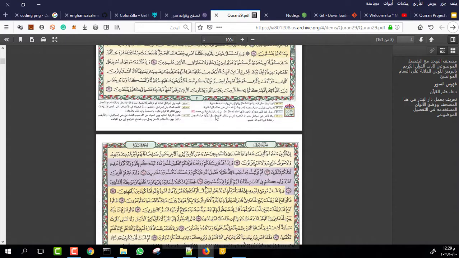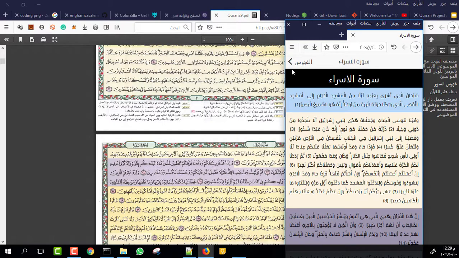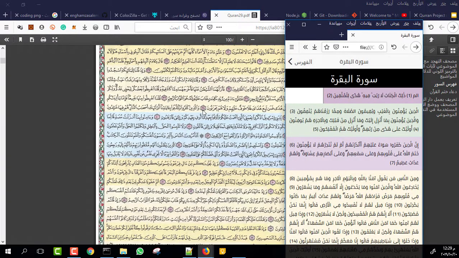What we are doing technically is taking a copy from this and just coloring the stuff. So Quran Tahajjud is a project where we have a PDF file and we are converting it to HTML and CSS easily, and we have some rules to convert it, because we want to extend it to other stuff.